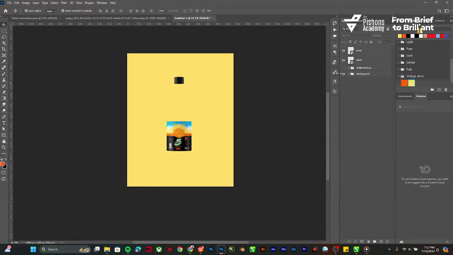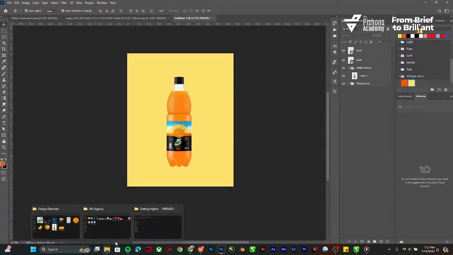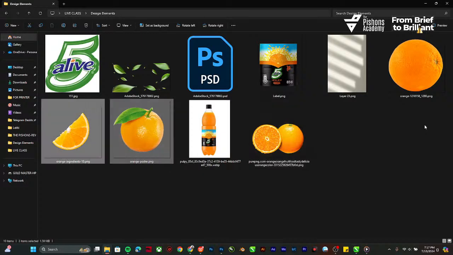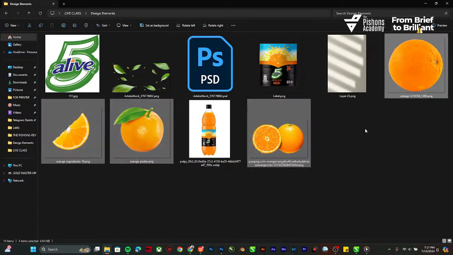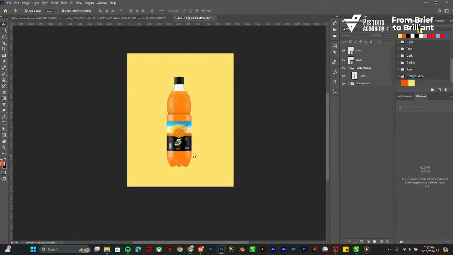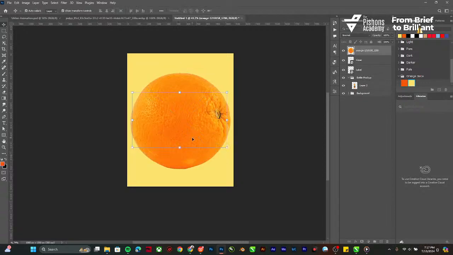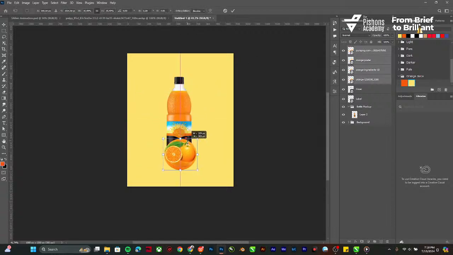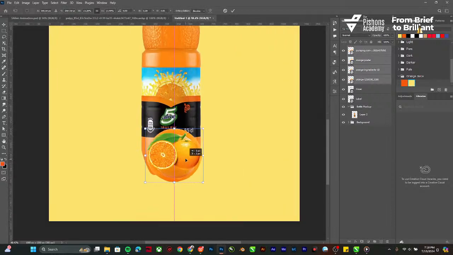Now that we are done with this, we can bring out our bottle. We need to start building the oranges now. So let me open where I have my oranges downloaded. This is what we have here. We have the oranges, and we are going to be using 1, 2, 3, and 4. All the elements have no background, which will actually make it much easier. We've put all our elements here, so let's scale it down.